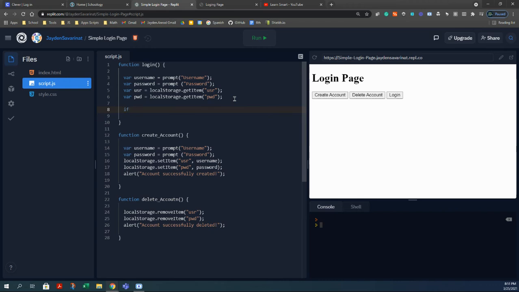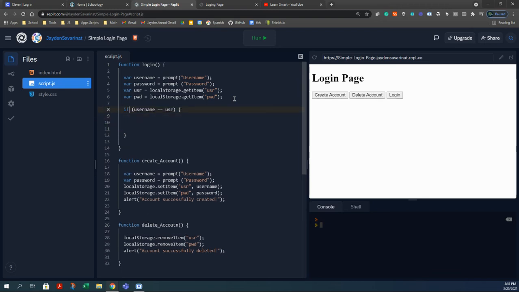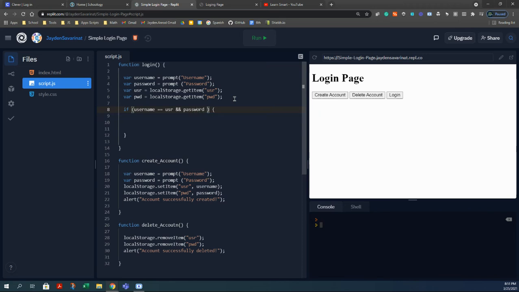So if username equals user, it's basically saying if the input is equal to the real input made from before, you also want to add and if the password was pwd for short.